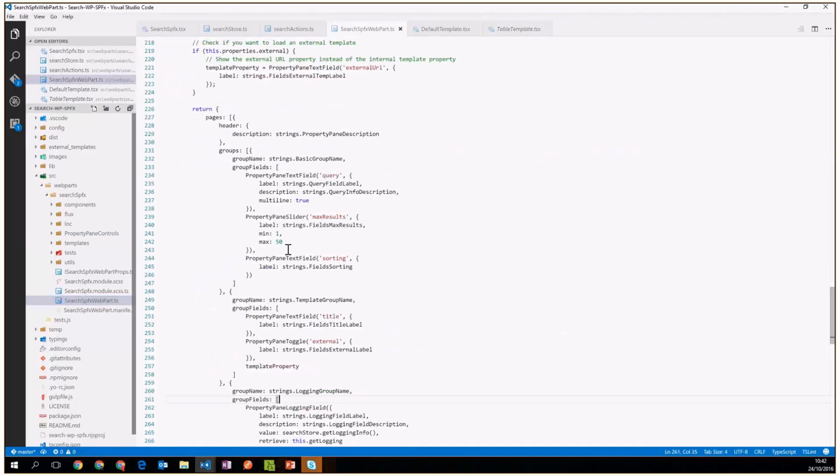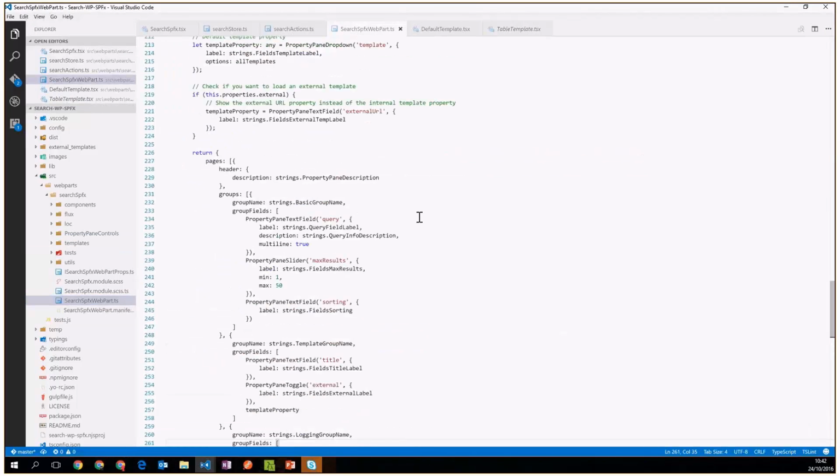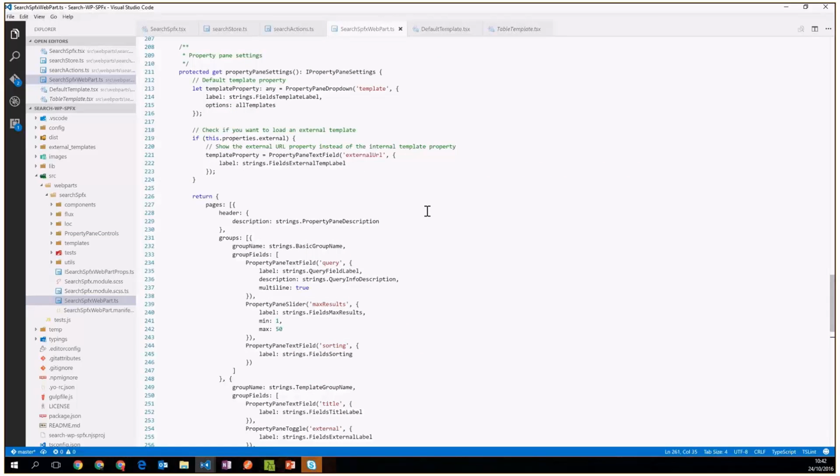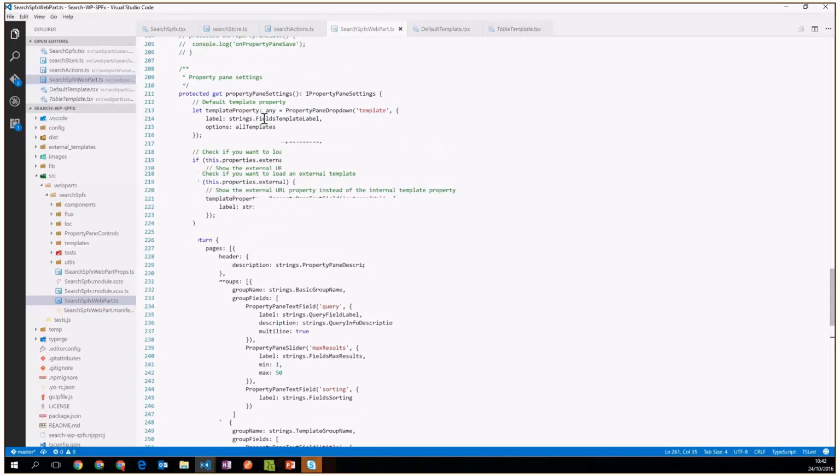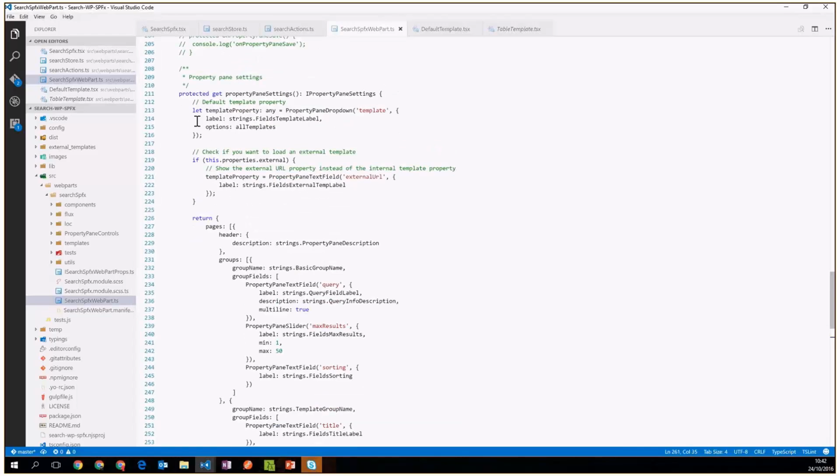Indeed, it isn't. If we go back to the main file, in my case this is the search SPFx web part file. Inside the property pane settings, I created a statement to check if my external template property is turned on or not.